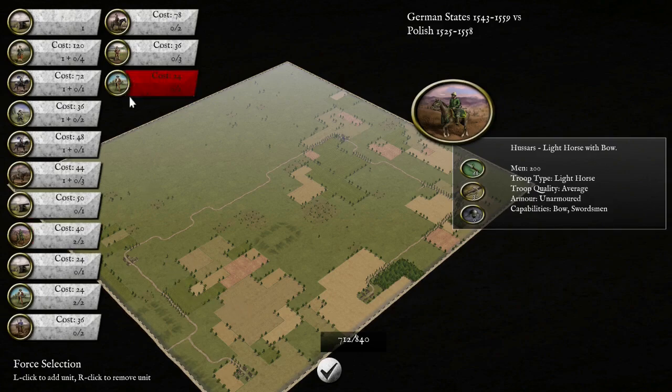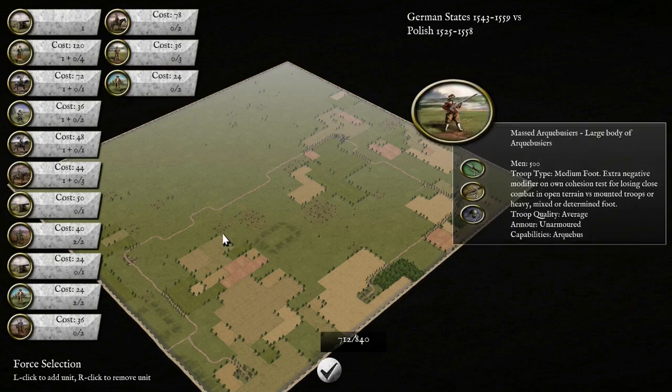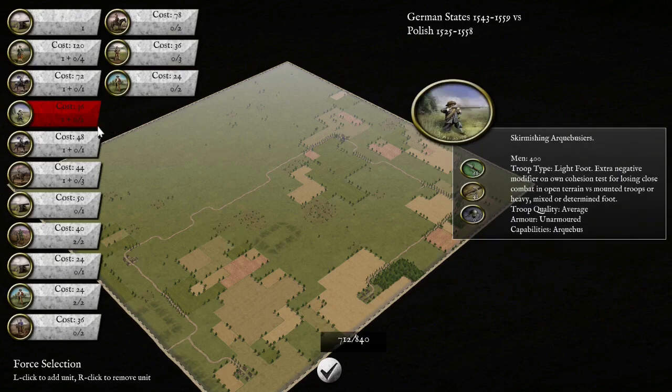It might be worth... Oh, we have artillery. Good. We'll try to get these guns up on this hill and command as much of the field as possible. Skirmishing arquebusiers are also a good buy. Yeah, these are 400-man units of light foot. You don't really see that in Field of Glory.